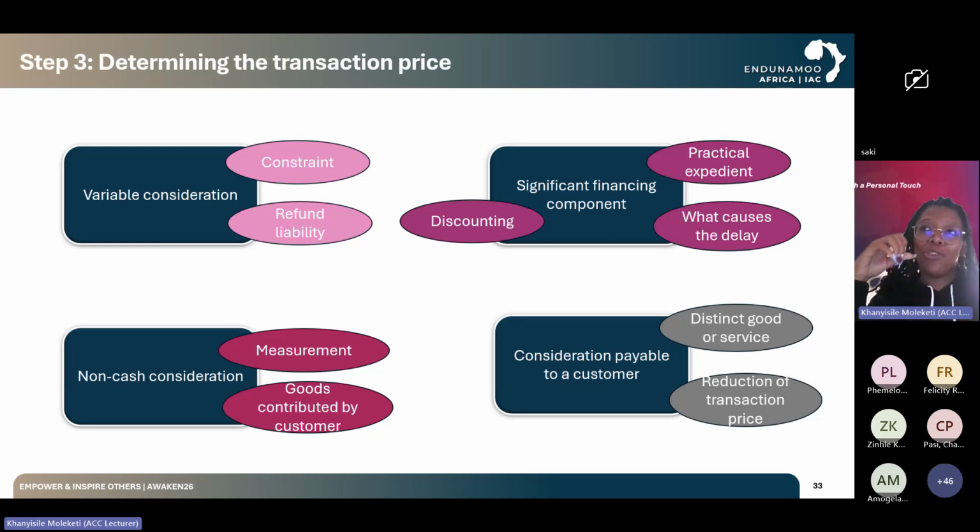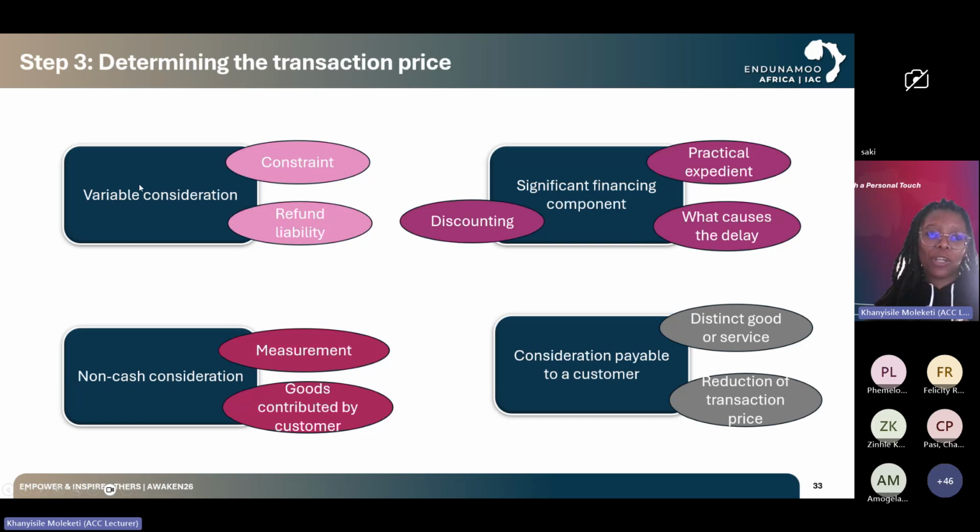So maybe they're going to give me 30% in cash and 70% in their own shares, or 30% in cash, 70% through an asset, right? So is there something that is going to result in a payment that is non-cash? Or is there maybe some payment that I am making to a customer? So there will be a point in the question where they tell you what the payment terms are. They have to tell you what the terms are.